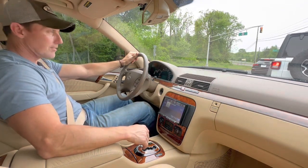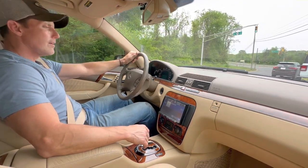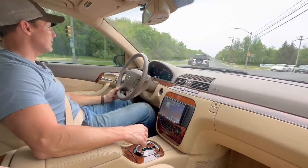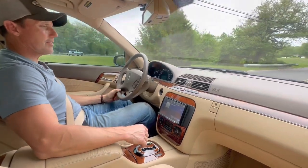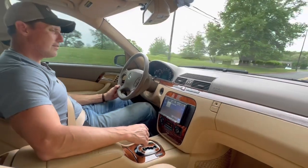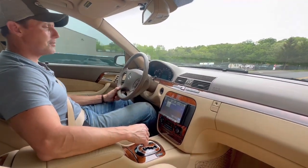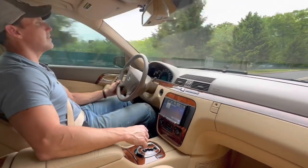Once this light changes I'll show you how it drives. The stereo, as I mentioned, is an Alpine upgraded head unit with a rear view camera. It's got Pandora, it's got XM, Bluetooth works fantastic — very simple to sync up your phone. It took me literally about 30 seconds to figure out how to sync the Bluetooth, and the sound system in the car is really fantastic.